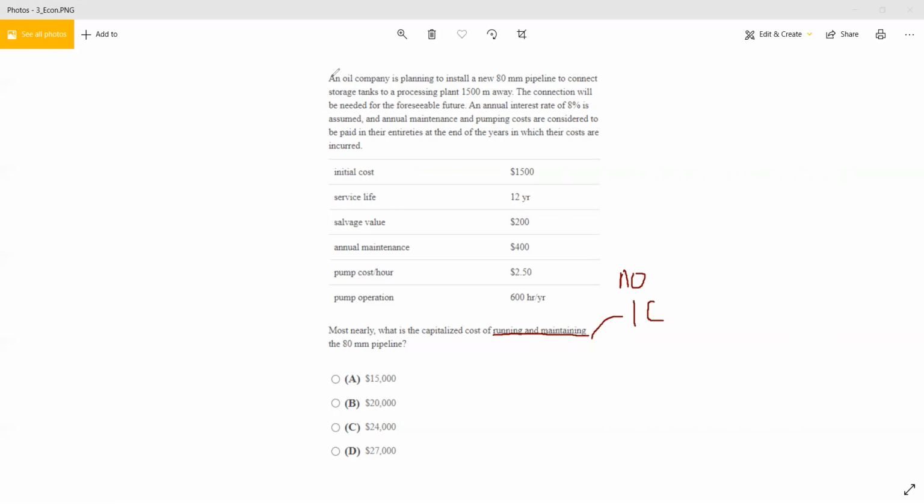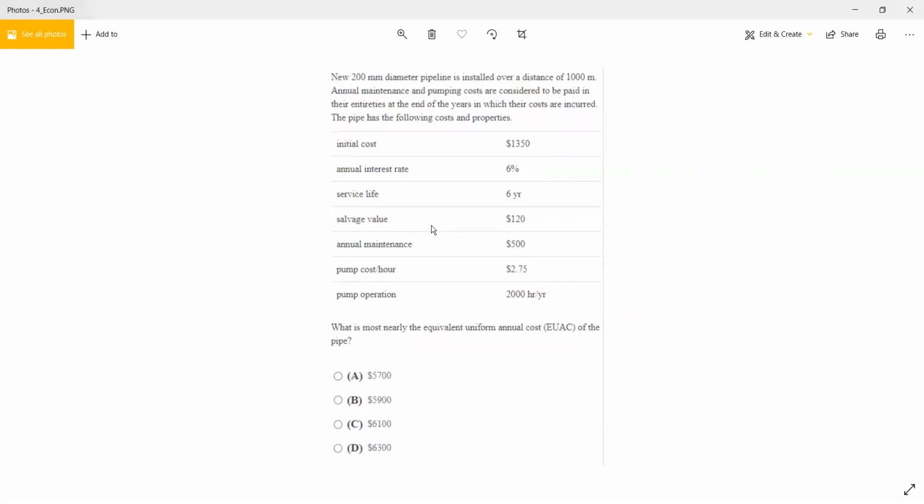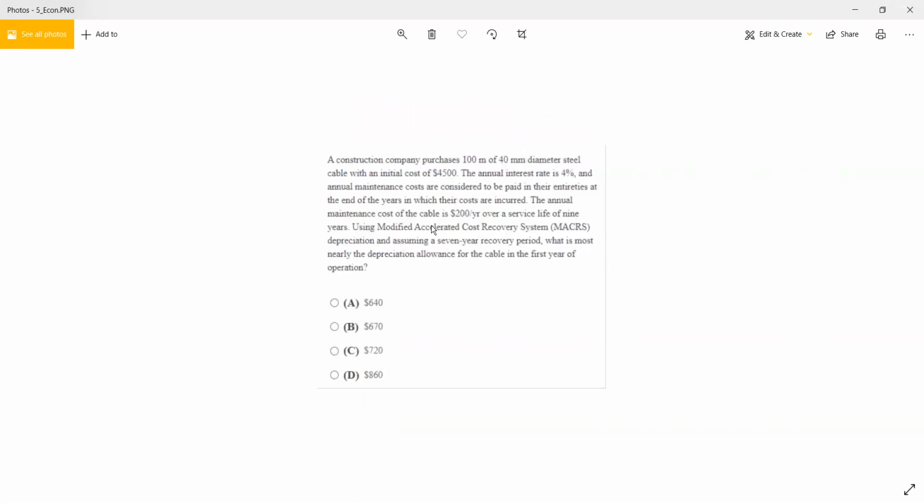Okay, I guess it makes sense. You've got to pay attention, that's tricky. That's good to know. Hopefully they don't trick you that hard on the actual exam. I'll let you know. It's going to be like, what's the capitalized cost of the initial cost or something? And it's just the initial cost. Well, then that's kind of silly. At least you can answer it quickly.